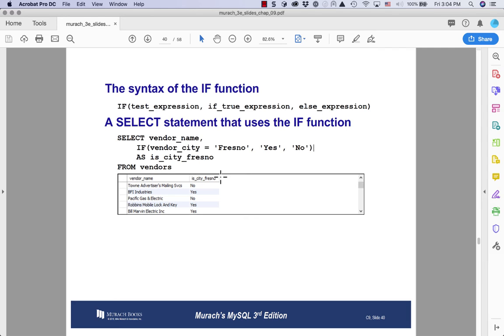If I have a lookup table for this, if these values are foreign keys and they point to rows in a lookup table, then just do a join. That's the more relational way. But if this is a column that is not a foreign key and doesn't point to a row in a lookup table, well, the simplest way to interpret it is with an if, then you would probably go to the simple case, and after that, you would probably go to the search case.